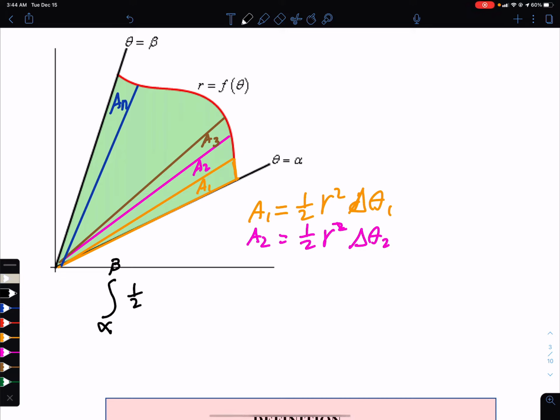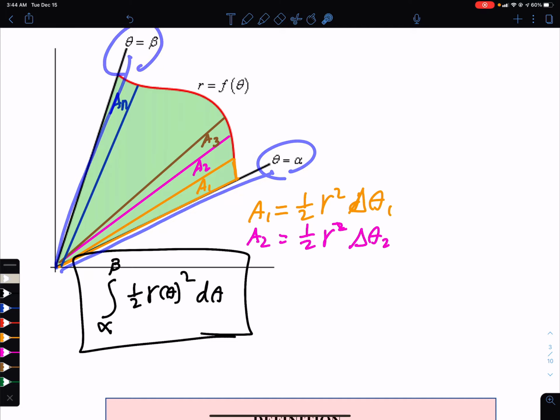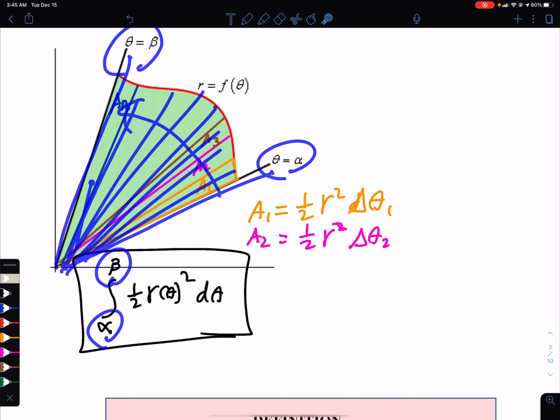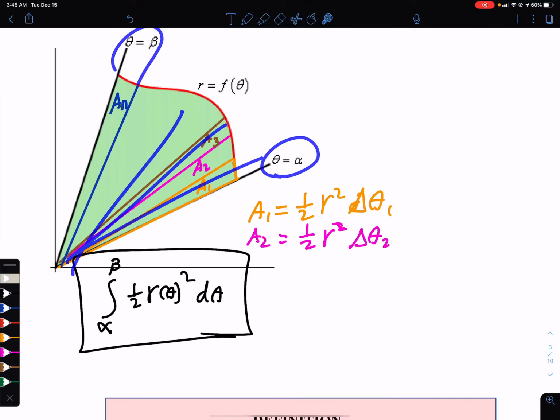So it just becomes 1/2 r, which is r of theta squared, d theta. And that's how you find the area of a polar graph. But the important part to realize, it's formed by a starting angle and an ending angle, and as you sweep across those angles, you're getting your areas by a lot of strips going out at an angle. That's very important to understand how you're getting those areas. It starts at an angle, ends at an angle, and you just sweep your way across.